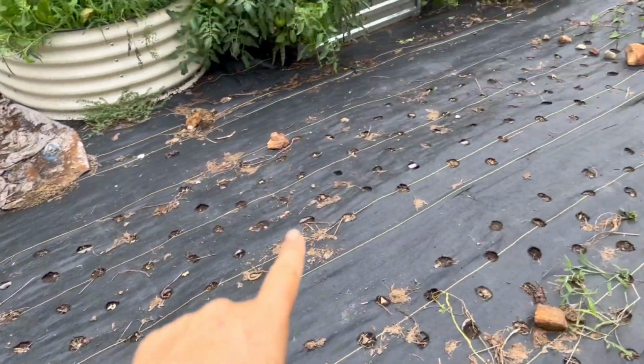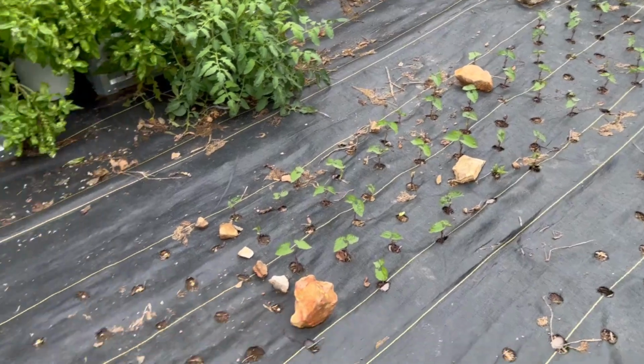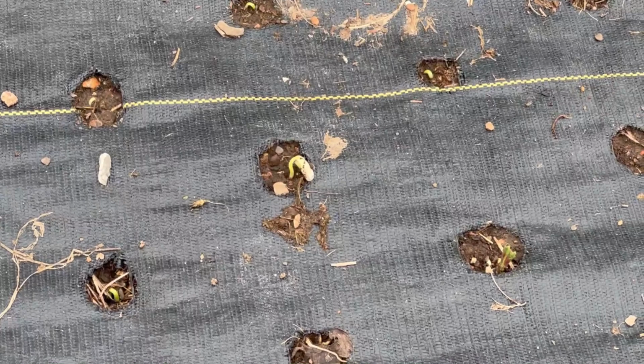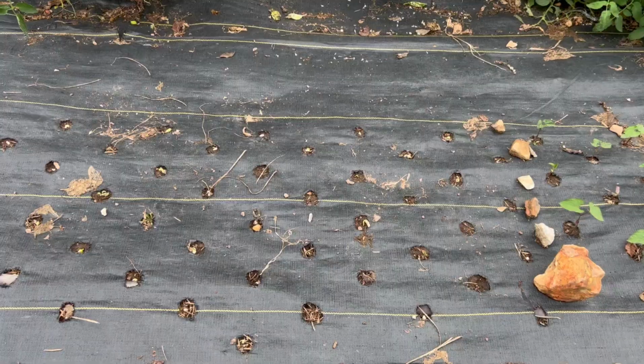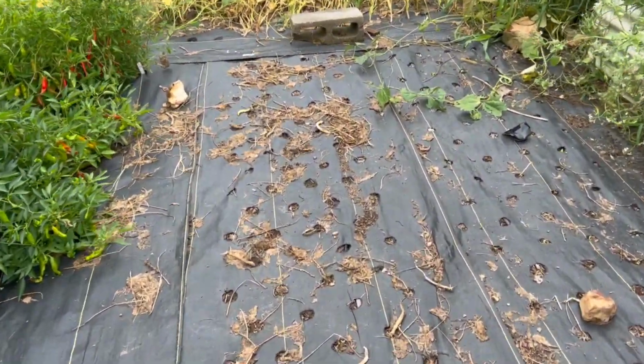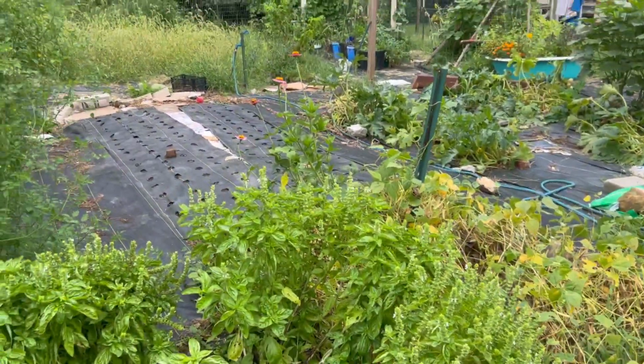All right, I'm out in the middle of the garden now. I was going to show you, oh look, you can see behind me, our new bush beans back there. I planted this whole row. This row I replanted. We did this the first day, and then about 2 days later I did all the rest of these, so you can actually see them coming up. There's one there, and I'm going to do this whole row as soon as I get a chance, hopefully tomorrow or the next day.